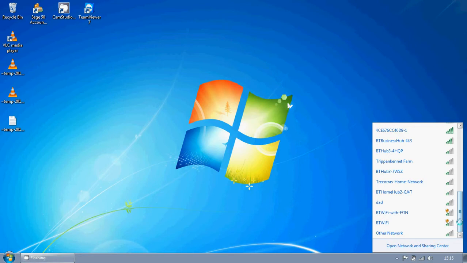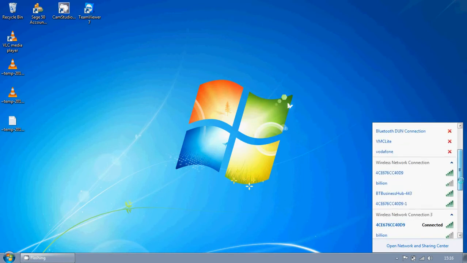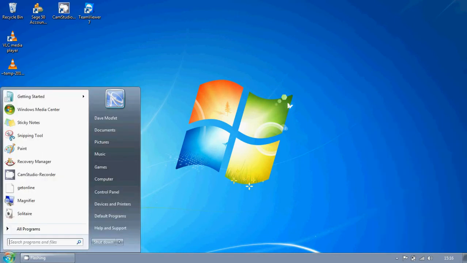To do that, simply click on the network and enter the password supplied by the network provider. If you wish, you can switch off your standard laptop wireless network connection to ensure that the laptop connects using the USB adapter. Simply left click on Start, left click Control Panel, left click Device Manager.